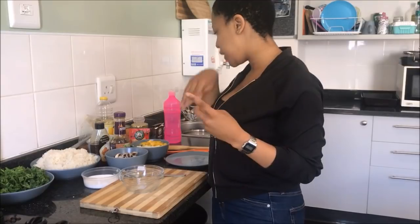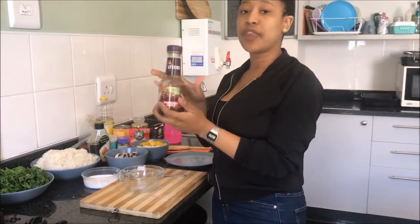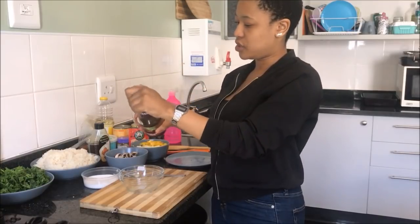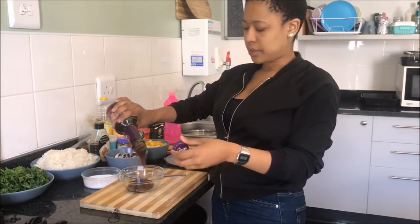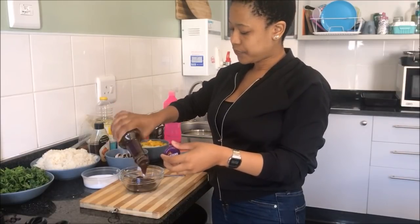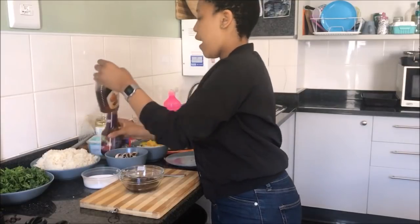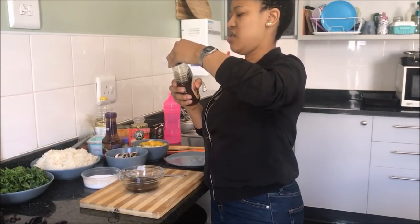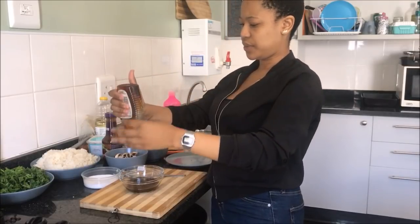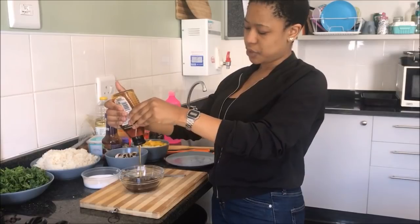All right, up next guys, I'm gonna make my marinade sort of sauce for the chicken. I'm going for a barbecue honey sort of thing, so it's gonna be very sweet and very sticky. I'm gonna start with some Steers barbecue sauce. I'm gonna have to use a lot more than I would, because I'm making more chicken. I'm gonna add some honey, regular honey, about a tablespoon or two.